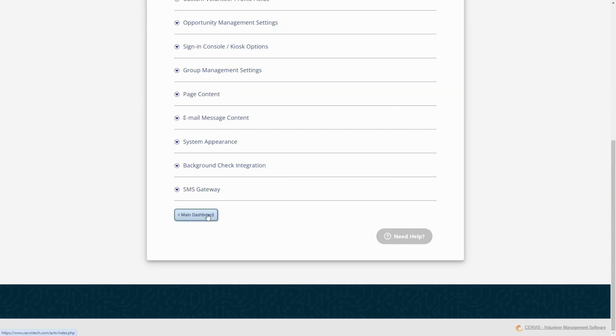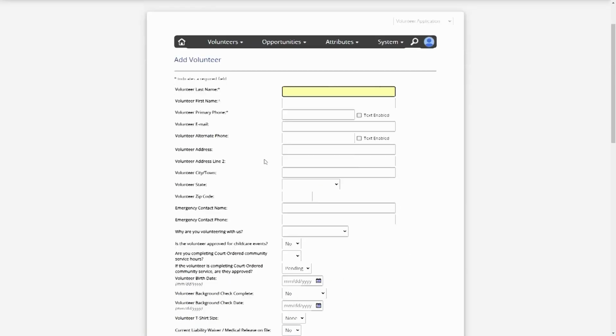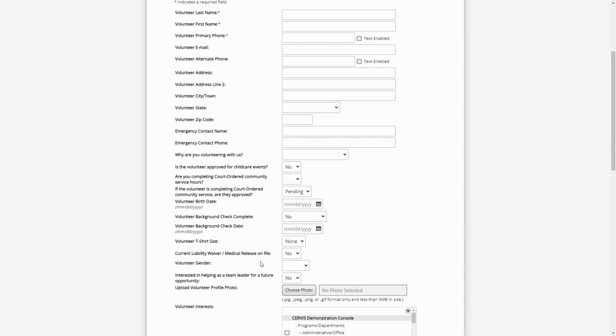Okay, so again, when a volunteer is initially creating a profile with you, if they're signing up for an event, they'll see your terms on the initial application. So that's one place where volunteers would be asked to agree to your terms. If they're engaging with the platform themselves, creating their own profile, and signing up for an event, they're going to be required to sign those terms. Of course, if you create a profile for a volunteer, that's not the case. When you create an account for someone, you can't sign the terms on their behalf. That would invalidate the purpose of the terms.